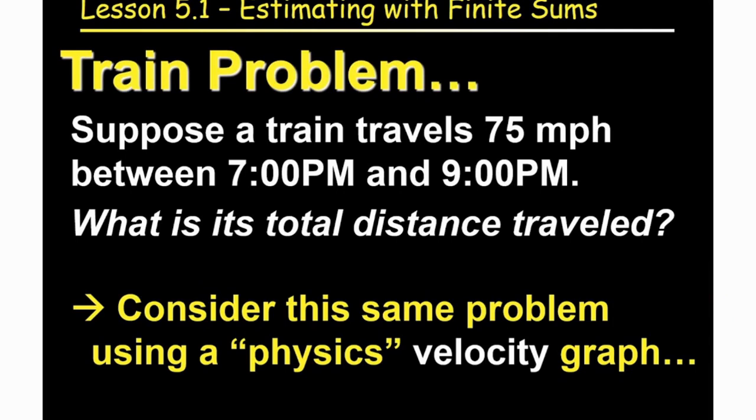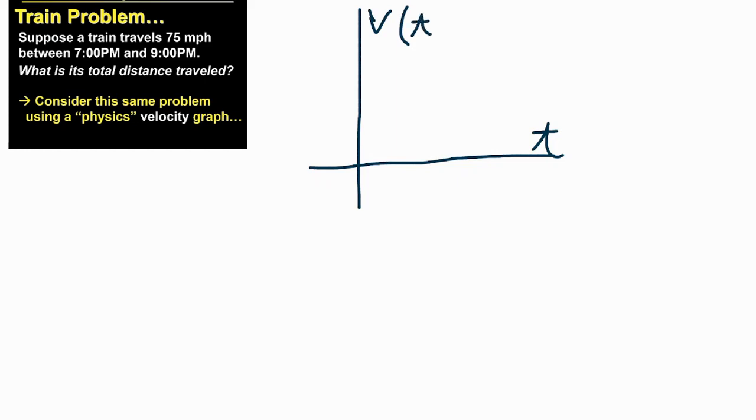graph. Oh, okay, getting a little fancier now. Now again, if you haven't taken physics, it's okay. You can completely understand the math behind this, but we need a velocity graph. Now, a velocity graph doesn't have to be something real scary. Honestly, it just means that we're going to be graphing time on the x-axis and velocity on the y-axis.